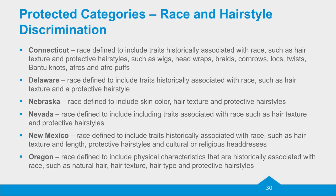We've been advising employers to be careful that you're not somehow defining a right for someone in a jurisdiction where that right doesn't exist by having it in your policy. So we generally recommend adding some of these specific things in a state supplement, and also, of course, working with managers to make sure that they understand the new laws and the details of those laws. You may also want to take a look at your dress codes, and make sure that they are not somehow inadvertently prohibiting something that is now protected under the law with respect to hairstyle discrimination.